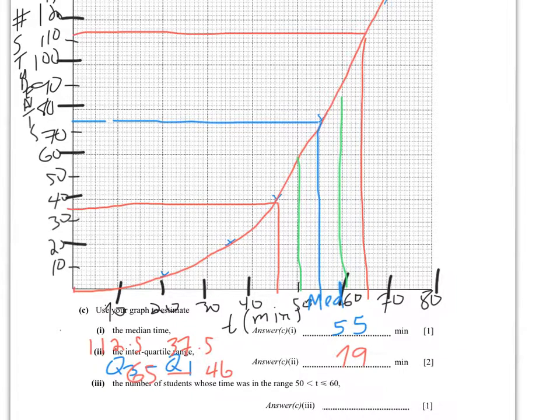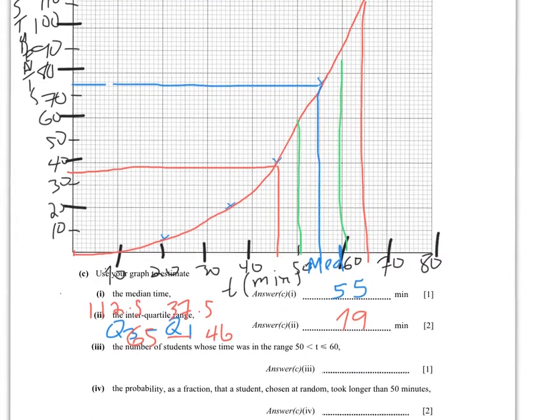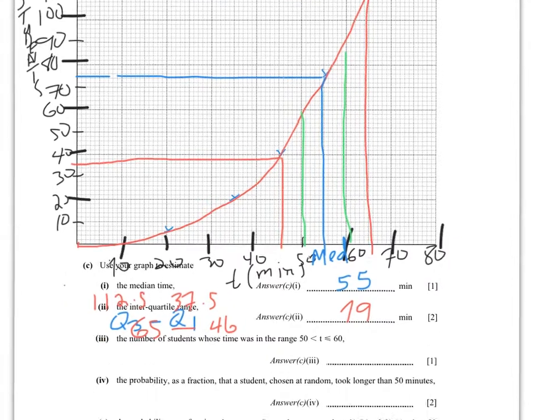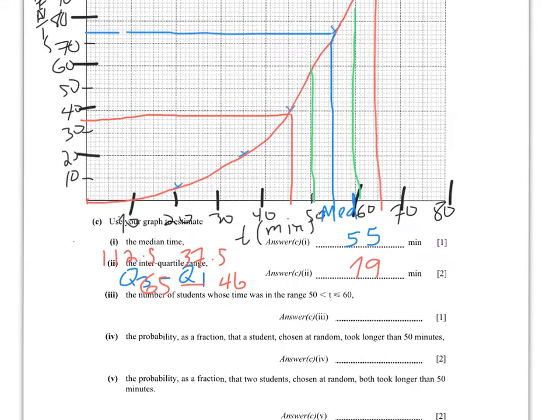I got a little bit higher answer on the mark scheme. Did I look at 60 correctly? I believe I did. So maybe my curve didn't go up quite as much as I wanted it to. Might lose a point on this one. So anyway, I wanted to go in with the time of 60 minutes and the time of 50 minutes and find a corresponding cumulative frequency. 92 minus 58, 32 for my answer.